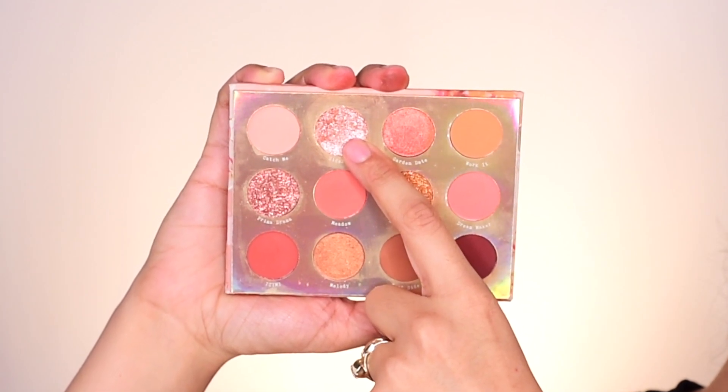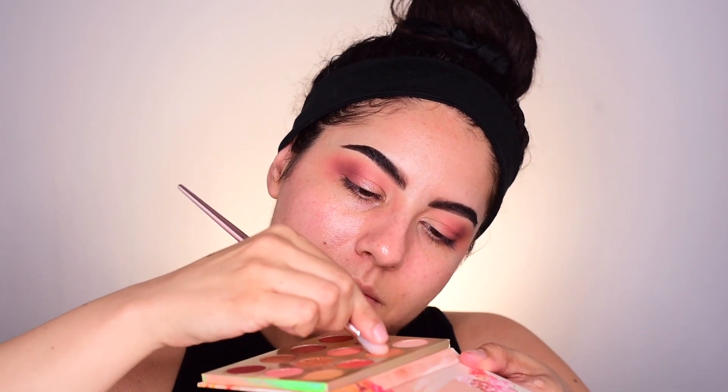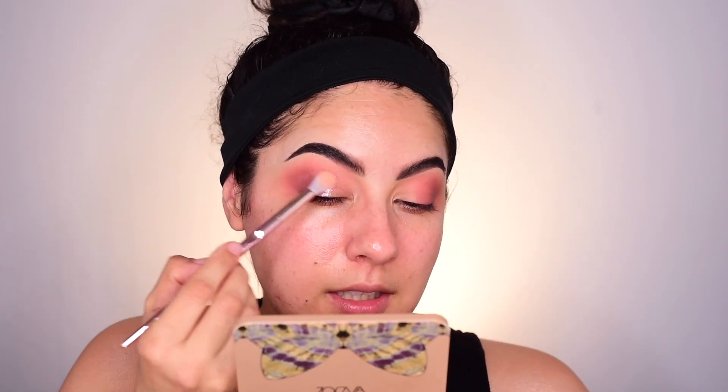For our shimmer shade, I'll go into Side to Side and I will be using the Wet n Wild P20 brush. I'm applying it to the lid using swiper motions, holding my brush horizontally and swiping. I press it into the pigment — this is a super shock shadow in a palette, which is really cool. I continue placing it onto the lid, adding more in the center.